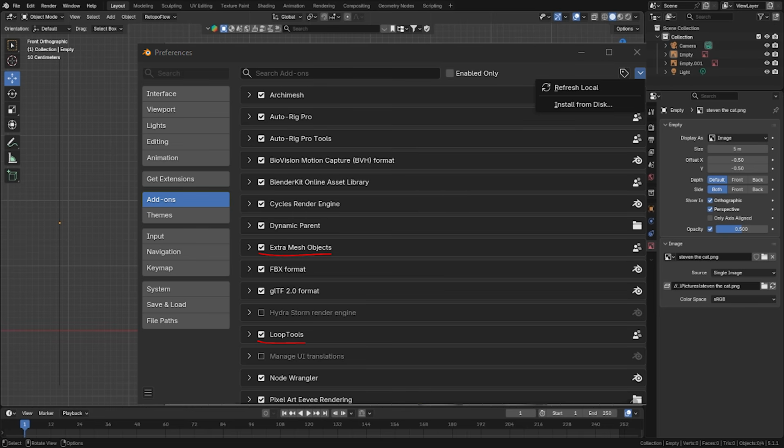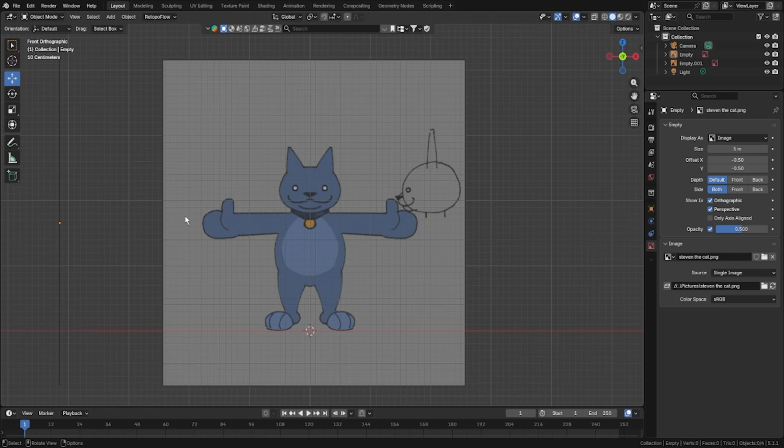And when you download them, you don't unzip them. You just go over to here and do install from disk, and then you just click them. That's all. And then you'll need to check the little check mark, and then it'll appear. That's all I need you to do. And take your time with it. It's no rush, but this is how I model, and I'm teaching you that, so you'll need them. So once you have that, pause the video here if you don't, because I'm moving on to modeling, and I would hate to rush you.